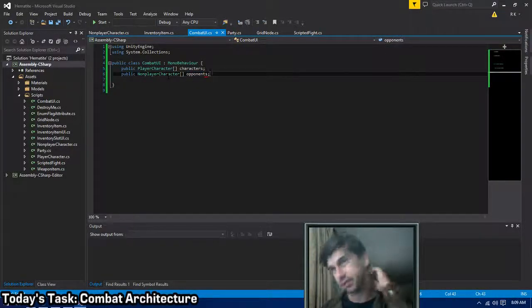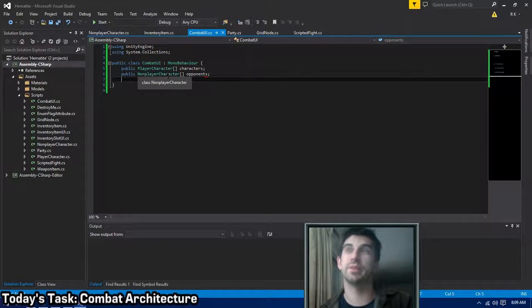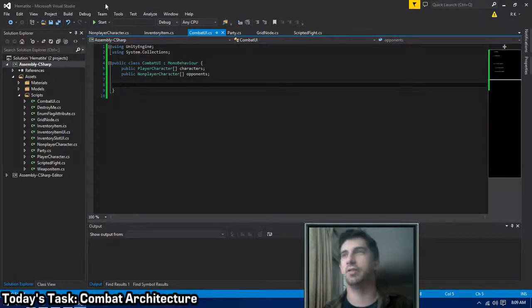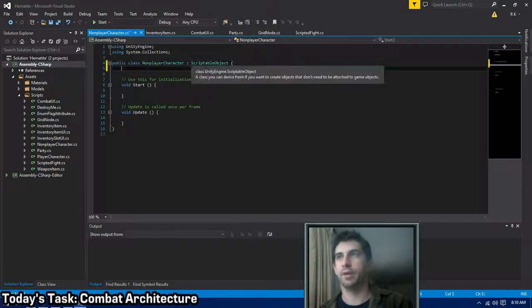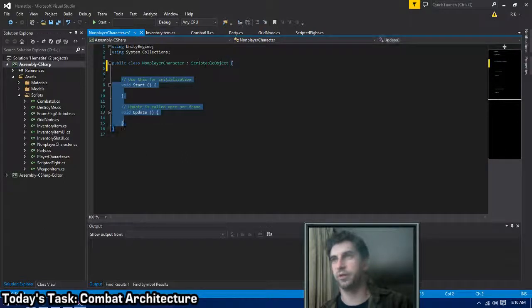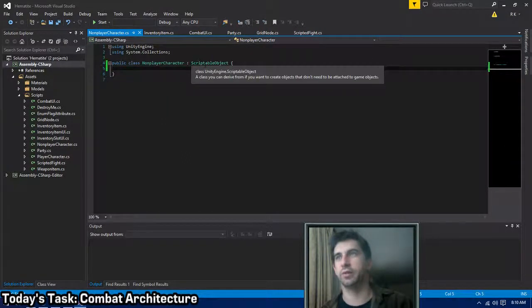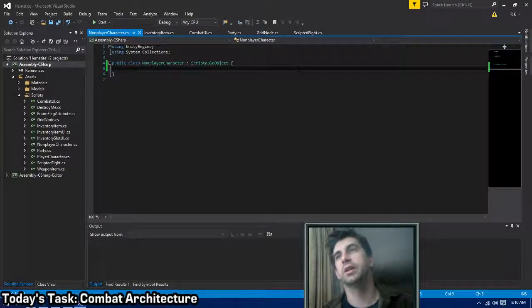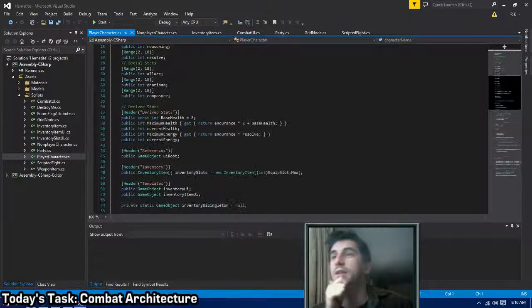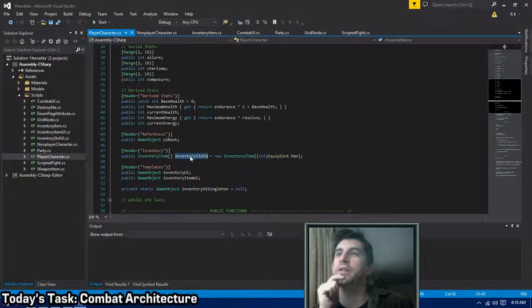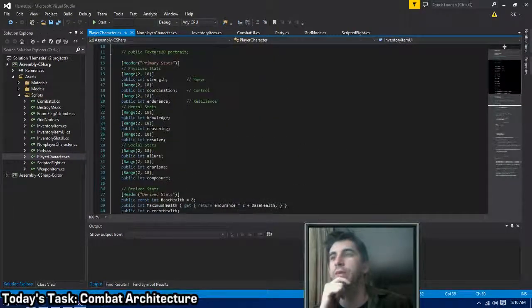I'll say opponents for now. Yeah, I'm going to say just opponents. That works better. And then is there anything else? Oh, non-player character is a scriptable object. They need certain information, right? All NPCs need certain information. Specifically, let's see. I'm going to look at my player character real quick, see if I can't either steal things or... I mean, I don't want them to have inventory slots or any of this, but I do want them to have all that.